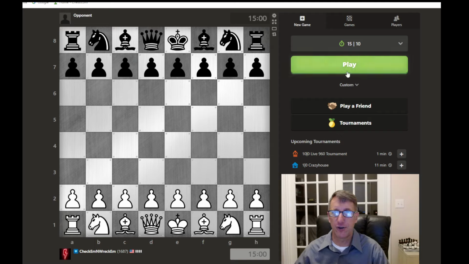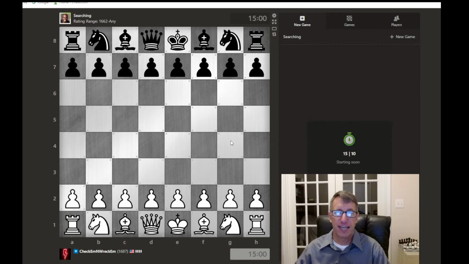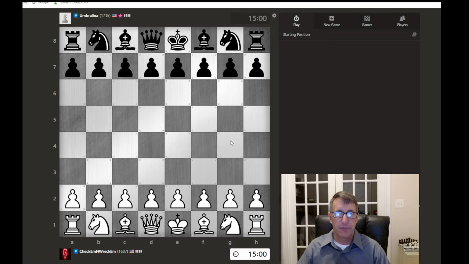All right, here we go. Find an opponent, see if we have the white pieces or the black pieces. I was getting close to 1700. I got up to 1697 before falling back down to 1687. So let's see what happens today. All right. It's really taking a long time to find an opponent. All right. We have a 1715 player.